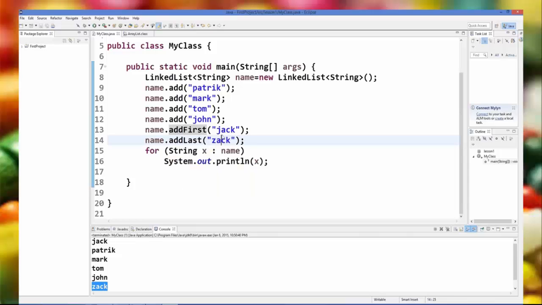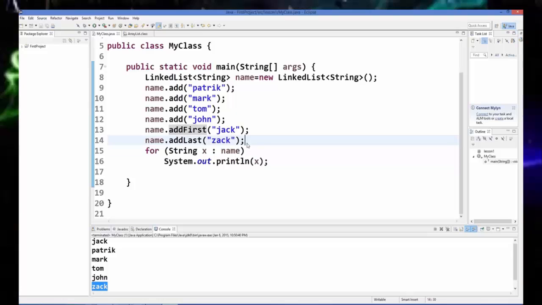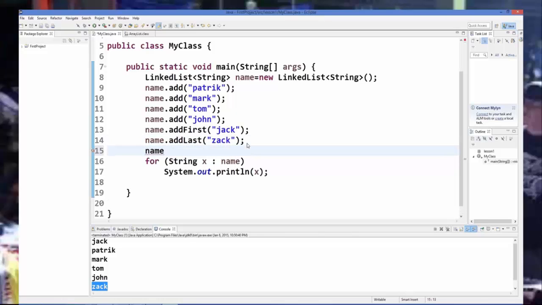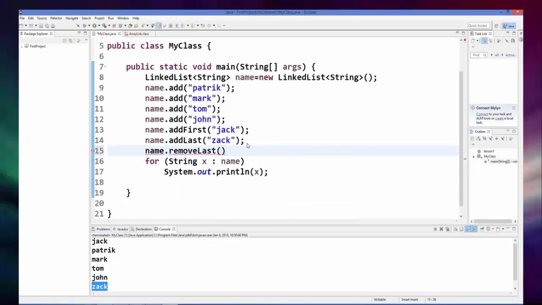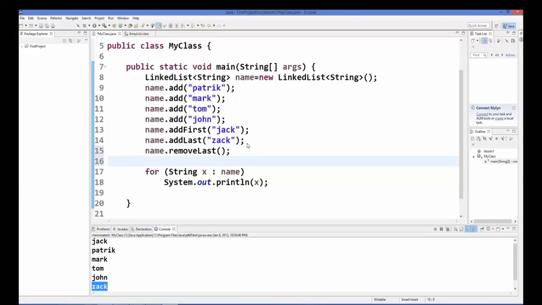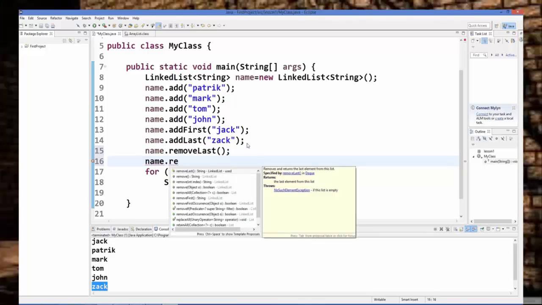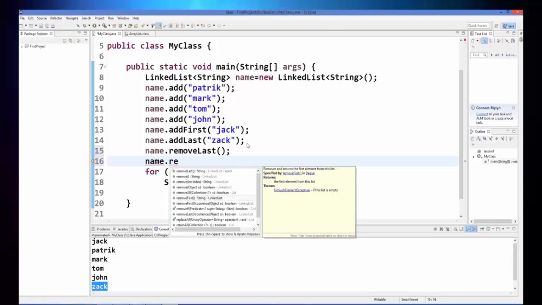In a similar way, you can remove first and last value by using remove method. So name dot remove last, it will remove the last value, name dot remove first, and it will remove the first value.